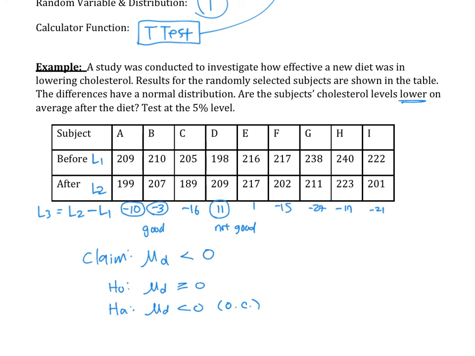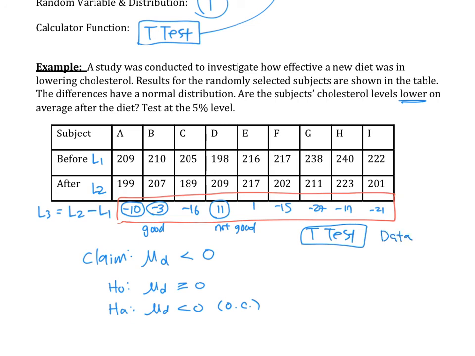So how do we actually calculate the p-value to test the claim? Well, here's the new list I created. So basically, I don't need L1 and L2 anymore. I can just test L3. So that's why it becomes just a t-test. I don't need 2 samples anymore. I just have 1 sample. So I can put those numbers I got for the difference into L3 and use that as the data. So go to t-test, and this time we actually have the data. So we'll click on the data option. They ask for mu0, list, frequency, and then the inequality sign.